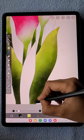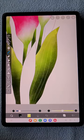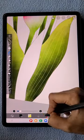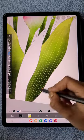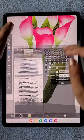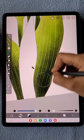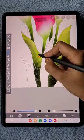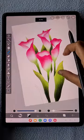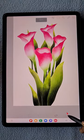So again, coming with the dip and bleed brush, I'm adding strokes like this. This time, some brighter strokes and then reduced opacity strokes. Similarly, I'm going to add the same details for these leaves as well. And adding some more darker shades above that strokes to make it a little bit faded out at the bottom. And now just fill every other leaves like this.